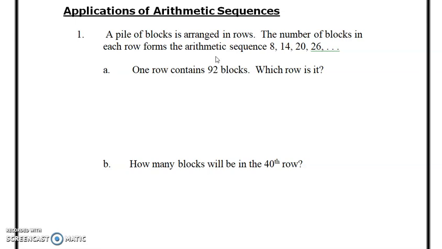If you know what's an arithmetic sequence, you really only need two terms because it tells you. But if we don't know, which in a lot of cases, once we have a bunch of these different patterns, we're going to have to figure out what type we have, right? So we need at least 3. This one has 4. So we have 8, 14, 20, and 26. So we're increasing by 6 each time. That's going to be what's called d, right? What I recommend, and again, it's completely up to yourself, I like writing my information on the left-hand side of my page. So d is equal to 6.